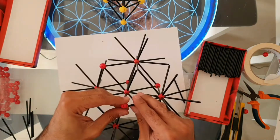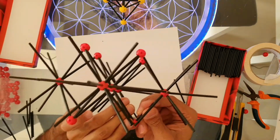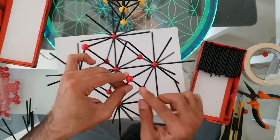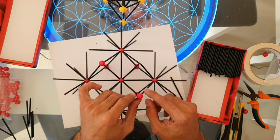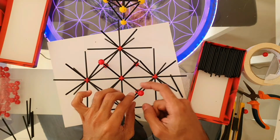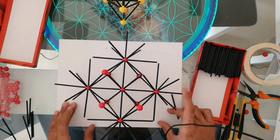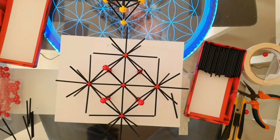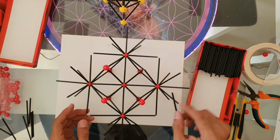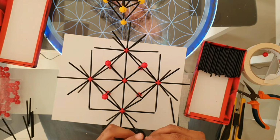So remember to hold the rod very close to its tip to make it easy. So let's see that the 4 rods come from this hole of this sphere, and we're going to realize that we are creating quadrangular base pyramids, as you can see in this position. So here I am putting the last sphere with 12 holes.